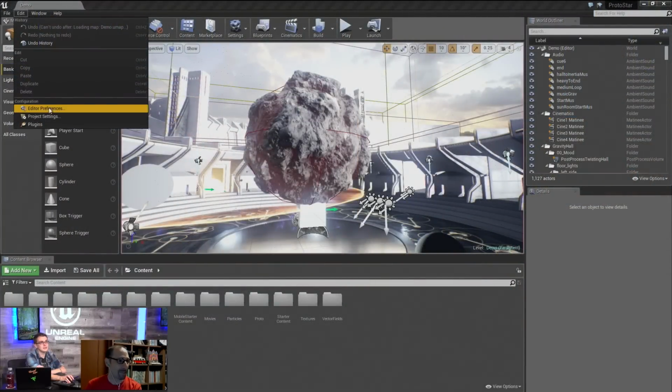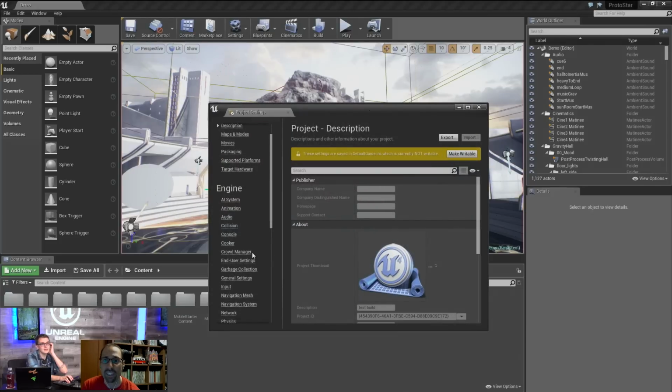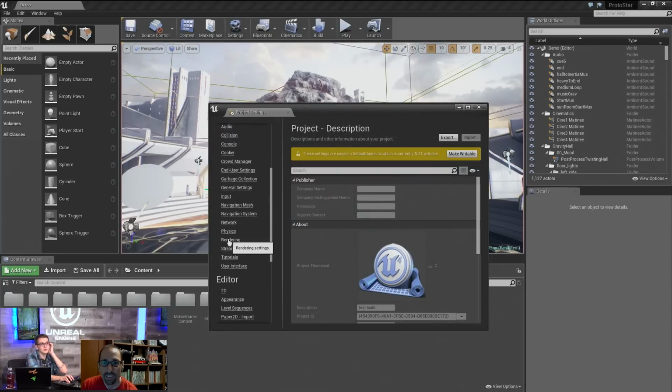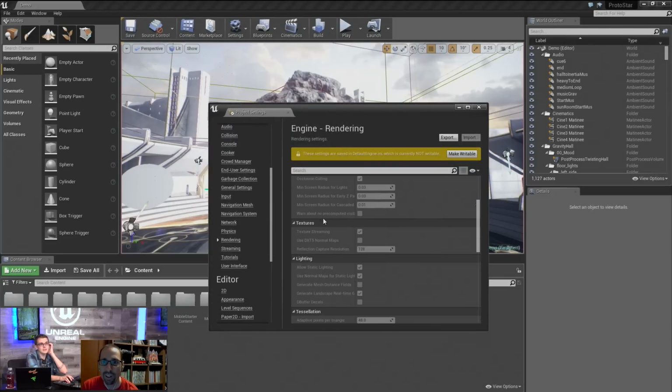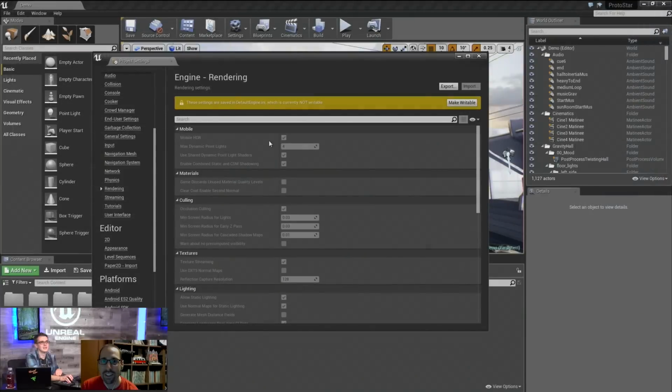It's under rendering, mobile. Wait, what preferences or settings is it under? It's project settings. Okay. Yes, and then rendering, mobile. Right. There it is. It was at the top because this is not alphabetical order. That's what I was expecting. There we go. Cool.